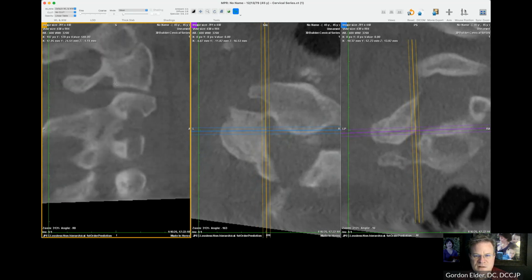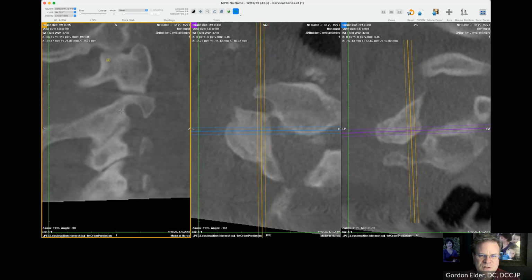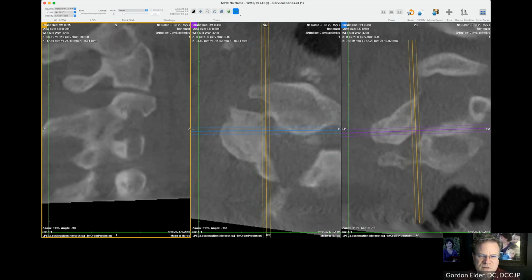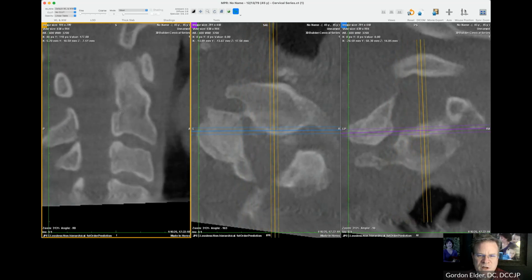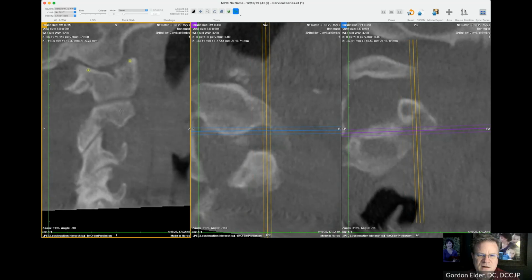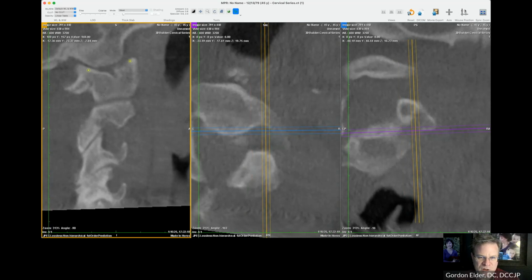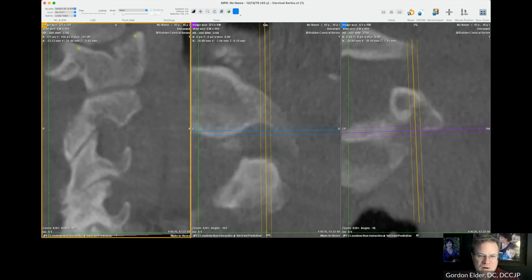See here, it looks like the posterior margin is a little bit further back, but it's pretty close. Anterior margin often I find doesn't line up. It's kind of the same thing. We have to find where on the joint, when everything is normal, should it line up? And my theory is that where the neural canal is, those should line up. The posterior margin of C1 and C2, lateral mass of C1 and the body of C2 should line up. As we move towards the middle, they do line up. We move to the other side, and we're seeing a very small anteriority of C1 on C2 right there.